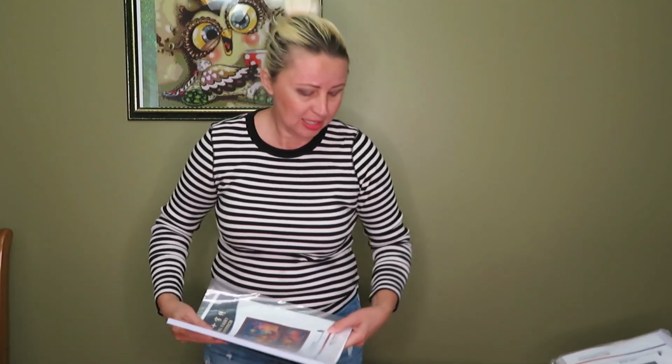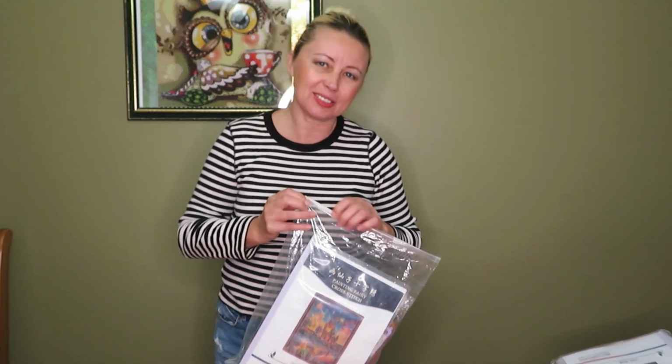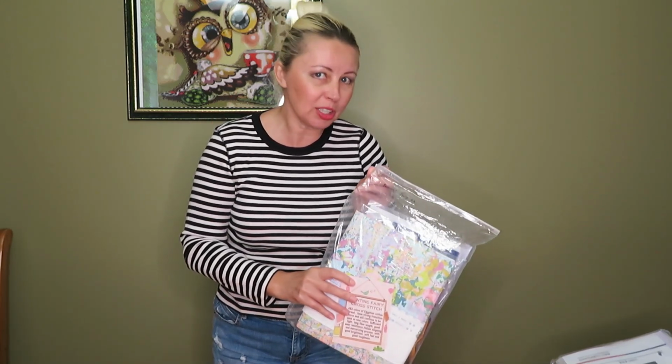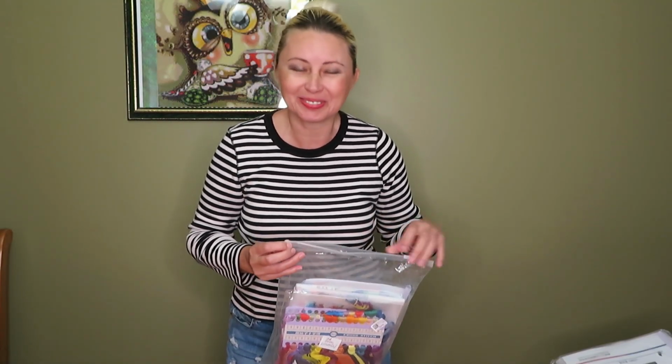I know they are not very cheap, but so many of those cheap designs that I started in my WIPs, I was like, if that would be now, I would never start some of them because they are bad quality, and it's just not pleasant to stitch. After you have something good like this, it feels like, oh, you should stitch because you already started and you have some progress, but then you're not enjoying it as much as before, because now you're used to something amazing, and that's my problem. But I'm going to stitch most of them, and I'm just going to be stitching a row.